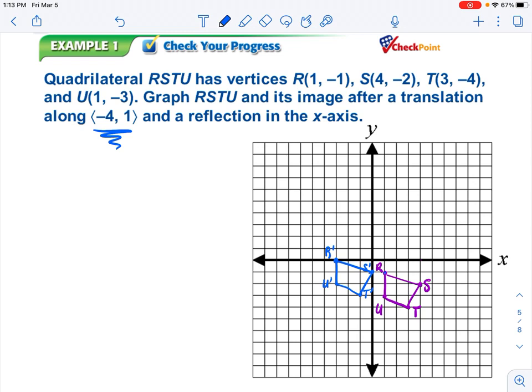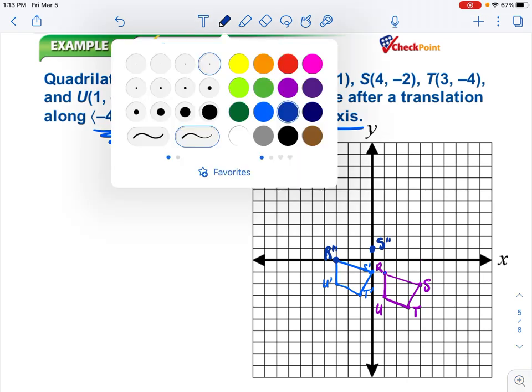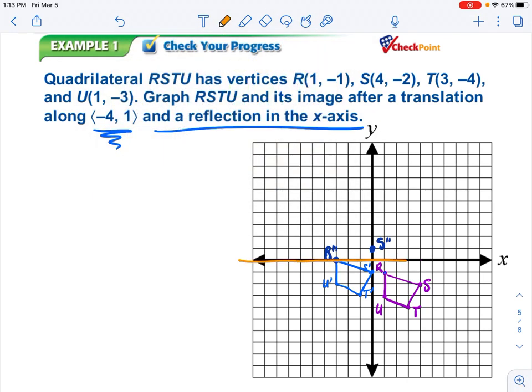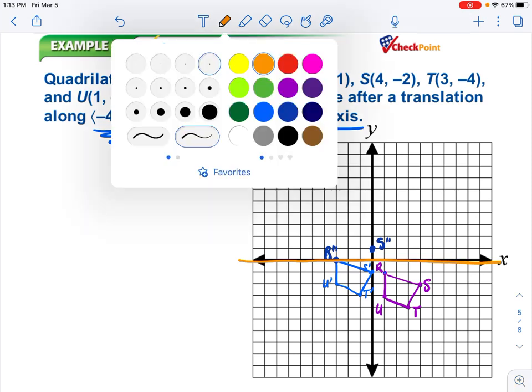Now, that shape will not be needed in our last answer, but to get to our actual answer with our reflection in the x-axis, I like to do this. So we're reflecting across this axis. Notice R prime is on that, so R double prime is actually the same thing. S prime will become S double prime here. T prime is 3 away from the line of reflection. Maybe I should draw that in, huh? There's our line of reflection.